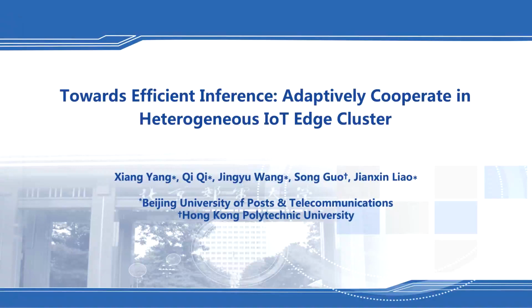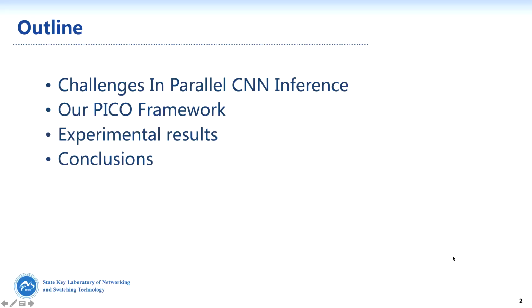The paper I will be presenting today is about efficient inference in the IoT edge cluster. In the presentation, I will begin with the introduction of the parallel CNN inference and its challenges on the edge. Then I will elaborate our inference framework and show our experimental results. Finally, I will conclude the paper.